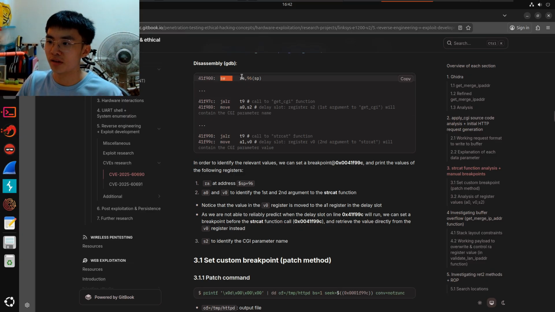So looking at this line, SW stands for store word. It basically just stores the current value in the RA register into the memory address SP plus 96. The plus comes from the brackets over here, while SP stands for stack pointer. So now you know that this instruction stores the value from the RA register into a memory address indicated by an offset from the SP.